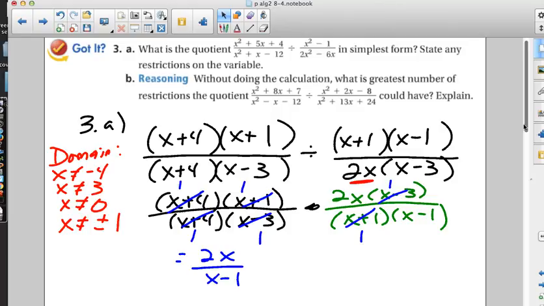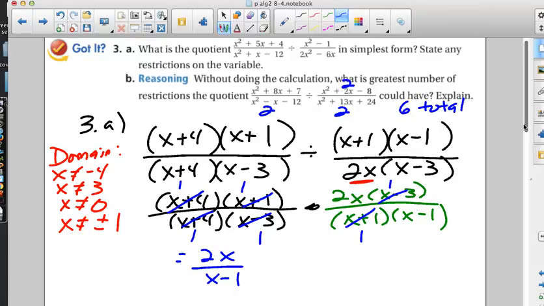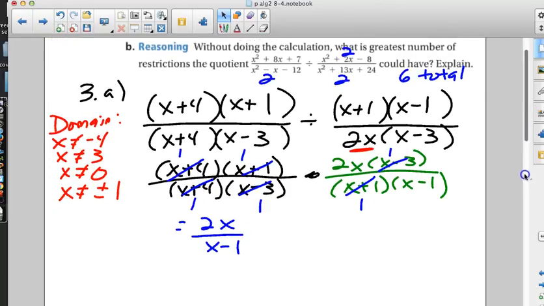2 here, 2 here, and the top. Those are quadratics. We should have 2 zeros for each one of those. And when we have to flip, now we're going to have a new denominator in the second one. So we will have 6 total. Unless one of them's a repeat, you know. And that could happen in something like this. But they wanted to say, without doing the calculations, best guess, what's the greatest number you could have? Well, it's not even a guess. It's calculated that there would be 2 for each one of these. And those would be our zeros. So 6 total. All right, now, those were fun problems.